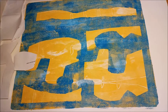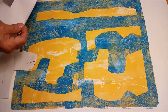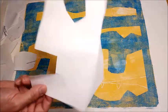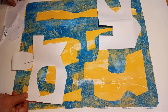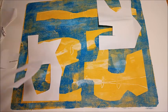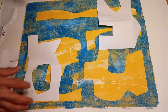and here you see the first print that I had pulled with the yellow background and the blue overlay. Now what I want to do is I cut some scrap pieces of copy paper and I'm going to create a design. Since it's difficult for me to think backwards visually, I'm going to need the help of a piece of clear plastic.